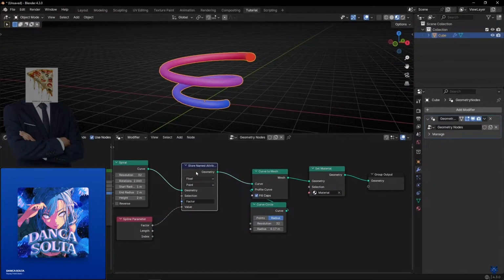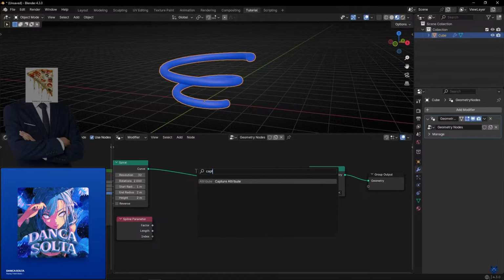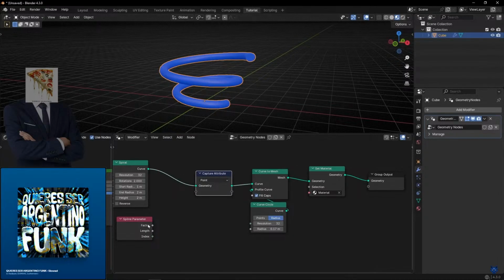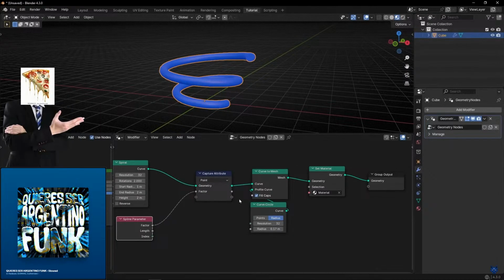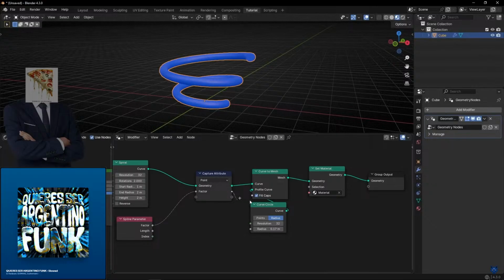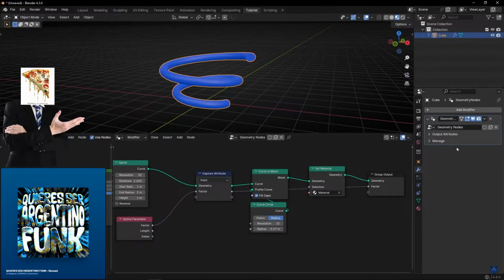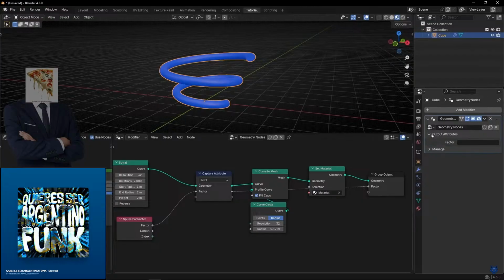So let's delete this and use Capture Attribute, connect the factor here, and now connect this to the input of the Group Output. And you will notice that here appears an output attribute. So now if we write a name here, for example factor, like before, it's going to work.